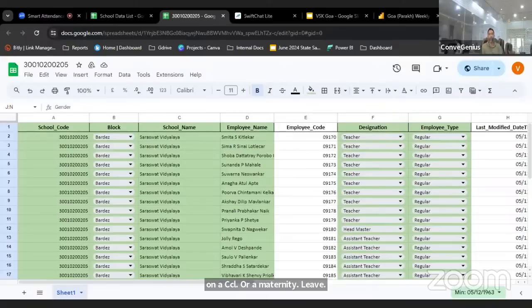Half-day leave also is there on the chatbot. I will show you the different types of leaves and presence and absence that are there on the chatbot. I will do a live demonstration. Right now, if you have any questions regarding how to update the file that I just shared, you can ask those questions.